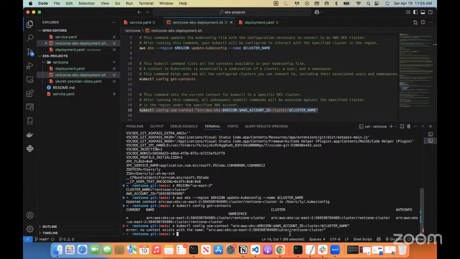To understand your context, use context. That one is setting your context. Hold on, let me go to the EKS project real quick. I just want to make sure, because the command should be 100% correct.